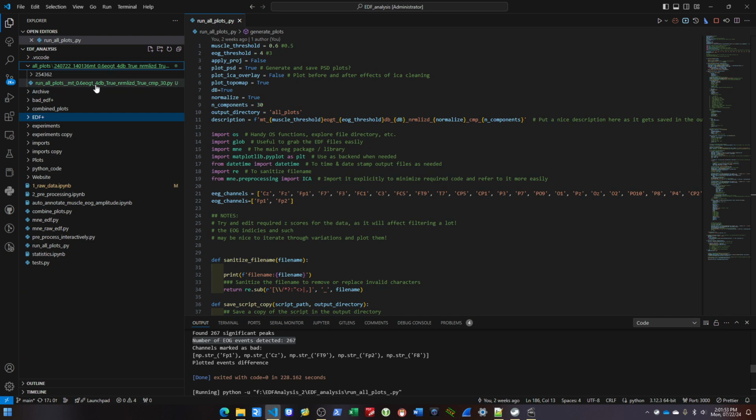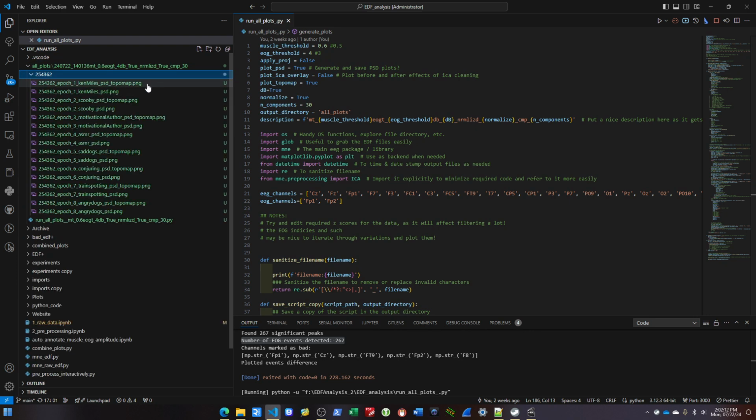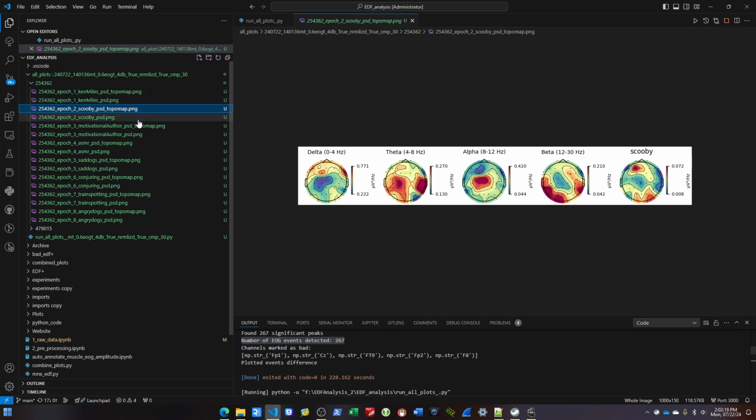Also, the code saves a copy of itself into the output folder, and the name of the code itself is going to have a lot of these parameters and variables in the file name. So we should always be able to determine what code generated any given set of plots, right?